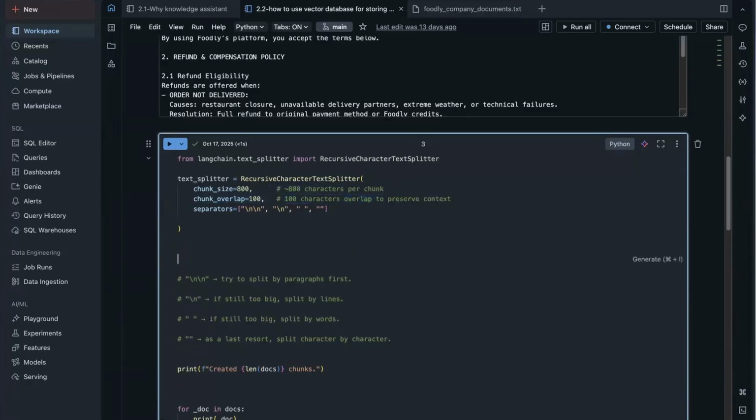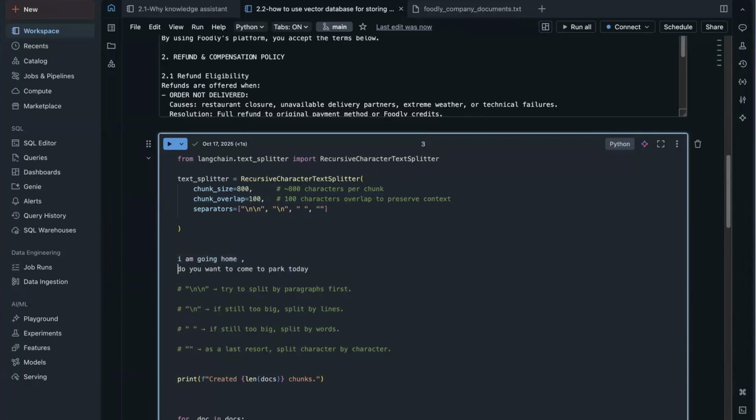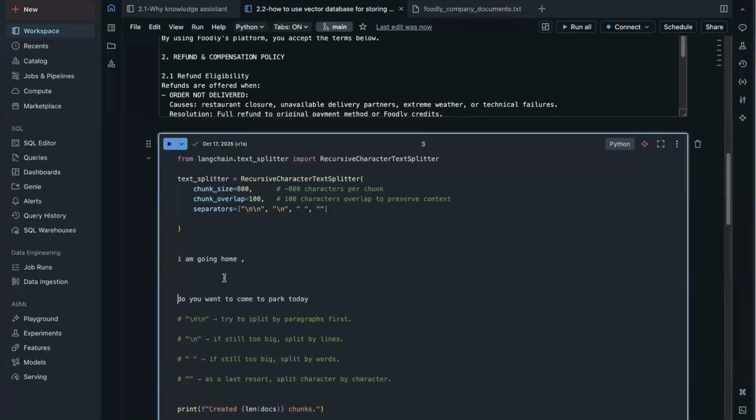The idea is, suppose you have a sentence like, I am going home. Do you want to come to the park today? Suppose you are chunking it like this, but you want some overlap between these two.